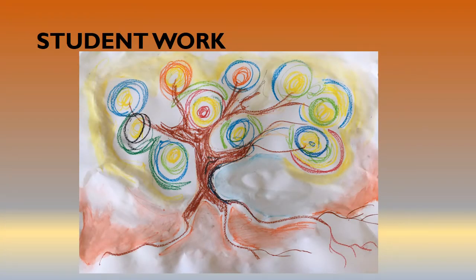The next 3 slides contain some of the work the students in the art class completed that was linked to the theme connectedness. I questioned these students on their pieces and what they meant to them to gain some insight as to their thoughts and ideas with regards to the theme. This piece was done by an 11-year-old boy who described connectedness as depicted in his picture as himself being the tree in the middle, each circle of colour representing different people in his life, including friends, family, teachers, and support service workers. The roots represent his connection to the land.